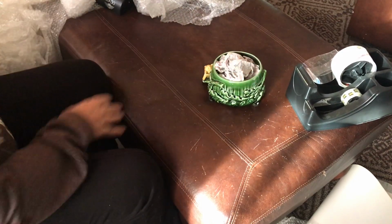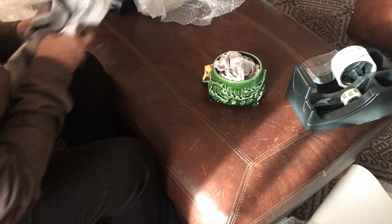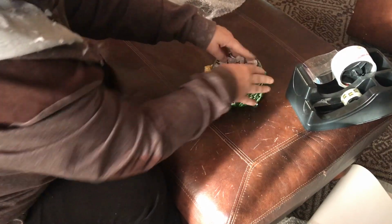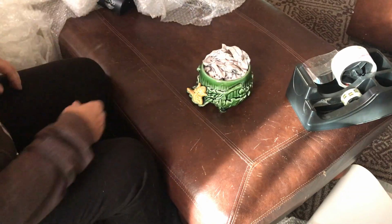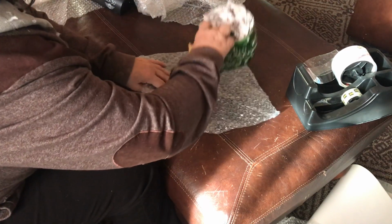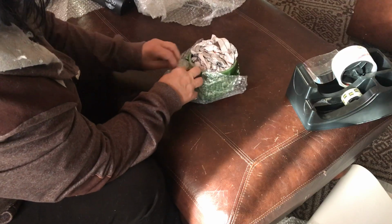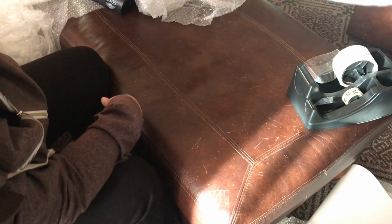Now, this guy will have a chance of getting here in one piece if he is packaged this way. You give this piece of pottery some stability so that the walls are a little more protected, okay? Now, what I would also do in this case is, because this guy has these breakable items on the side, I would actually roll this up and tape him here so that his ears are protected. See that? It's a little circle around him, a little peeking out there. See him right there? He's cute.